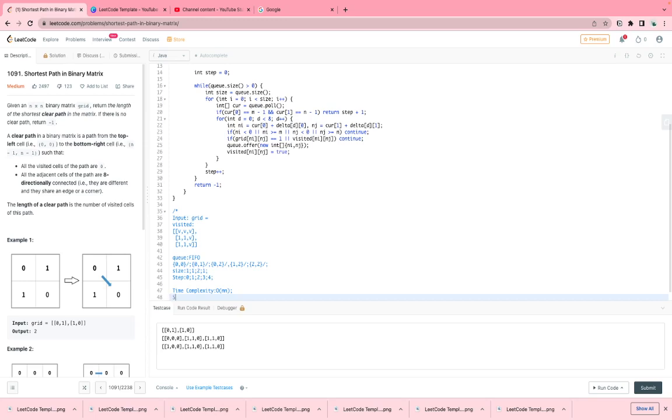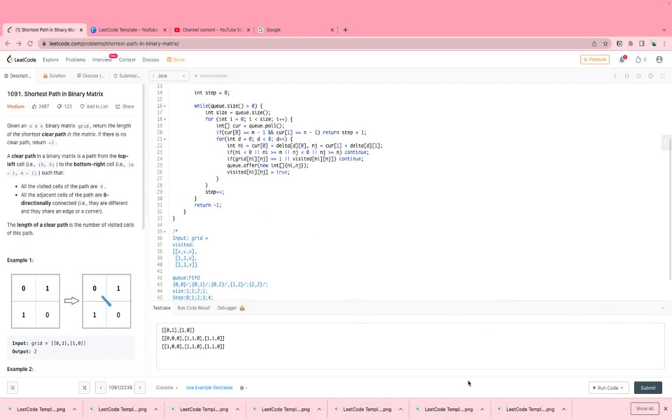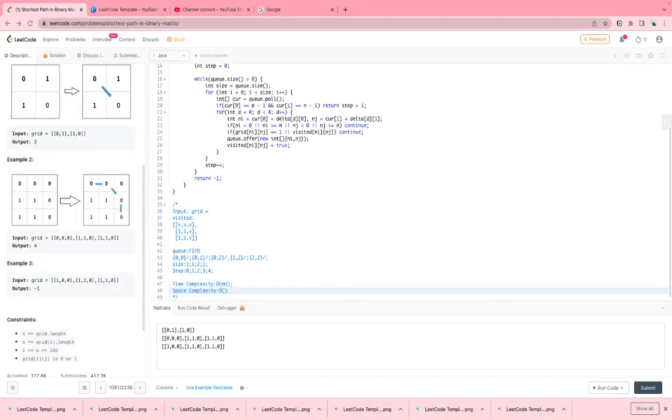The space complexity is also going to be O(mn). The worst case is if every single cell is 0, then we probably push everything to the queue, so the size is going to be m times n.